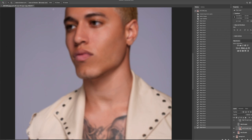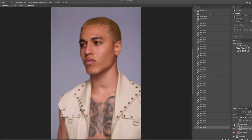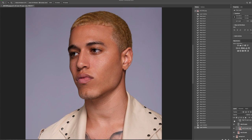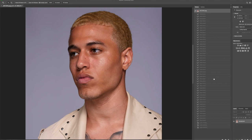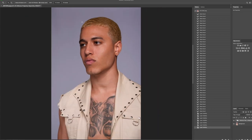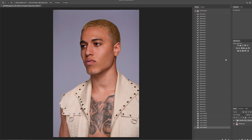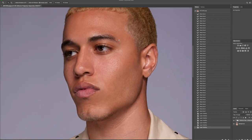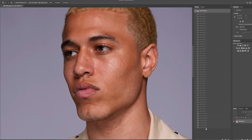Alright, so now I'm going to zoom out. I'm going to deselect the high frequency separation, and I'm going to show you guys where we are so far. So here is a quick before. Here is a quick after. So we have the advanced frequency separation off and on, and we just did a little to get some great results. Here's a quick before, out front, and zoomed in, a quick before and after.